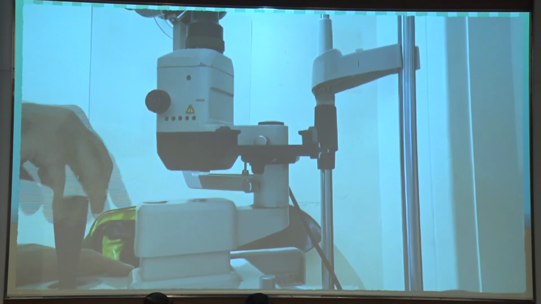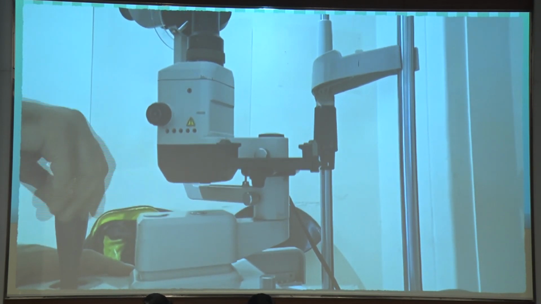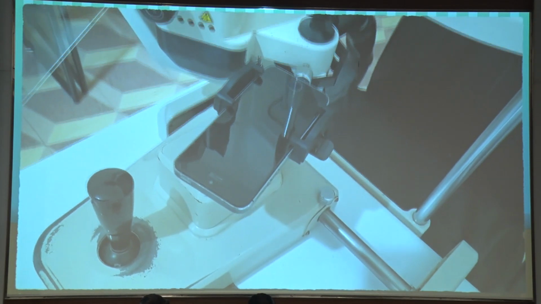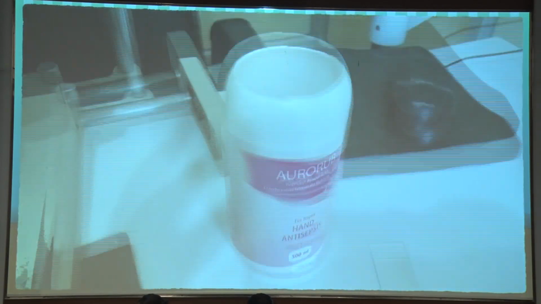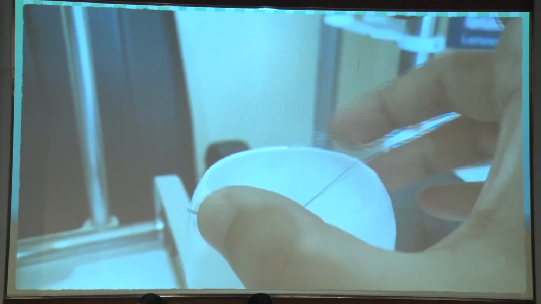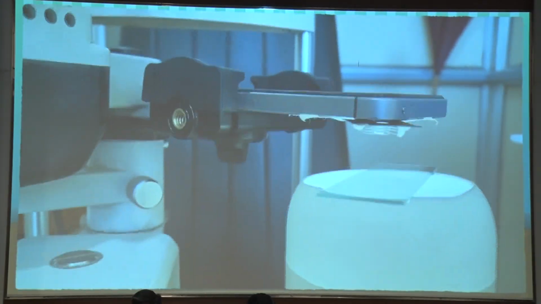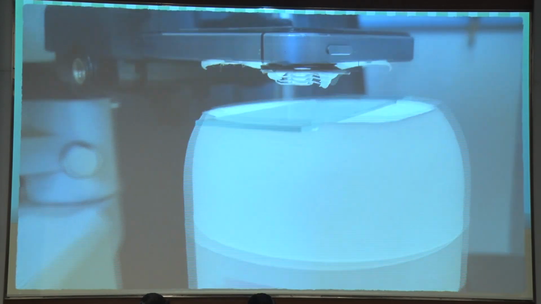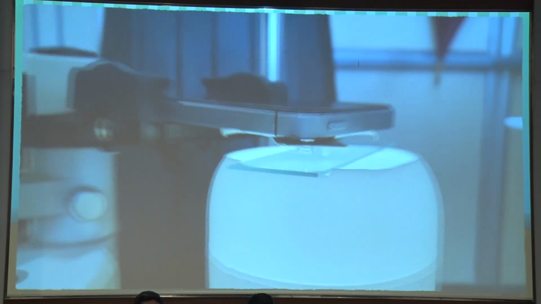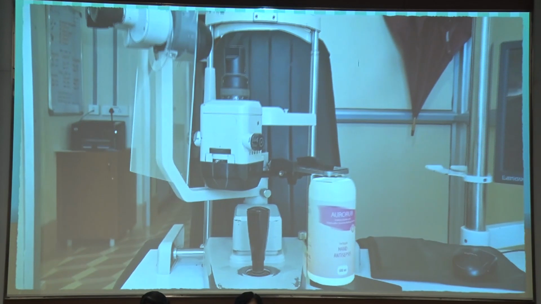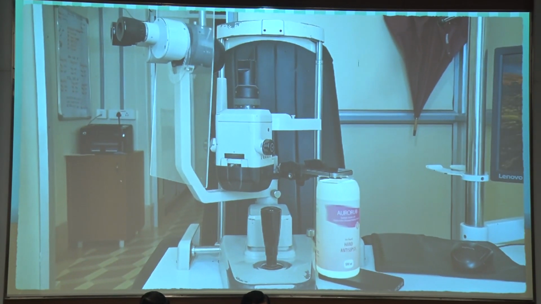And here you can see how the joystick can be used to move up and down and sideways. You can use a torch for illumination, or we can even make your own illumination tube with any hand sanitizer bottle and a smartphone with a flashlight on. And once you keep the slide on top of this bottle, you can examine it with a SLIM.